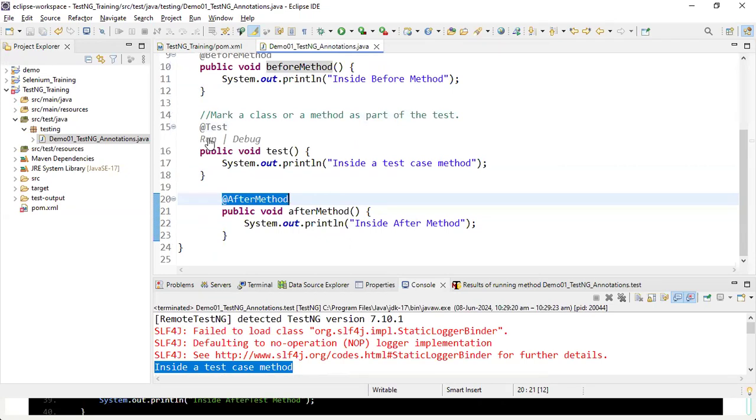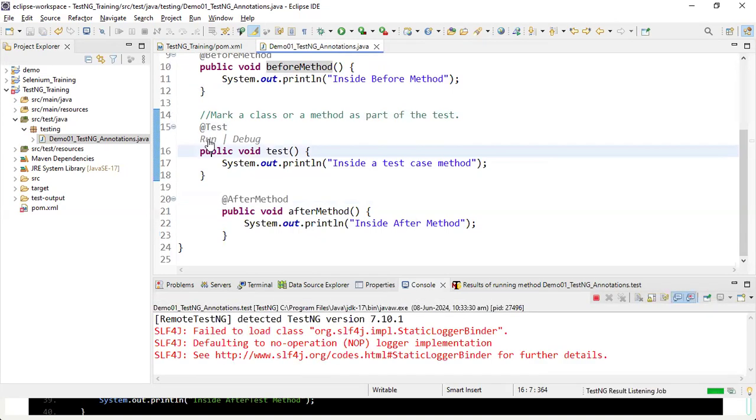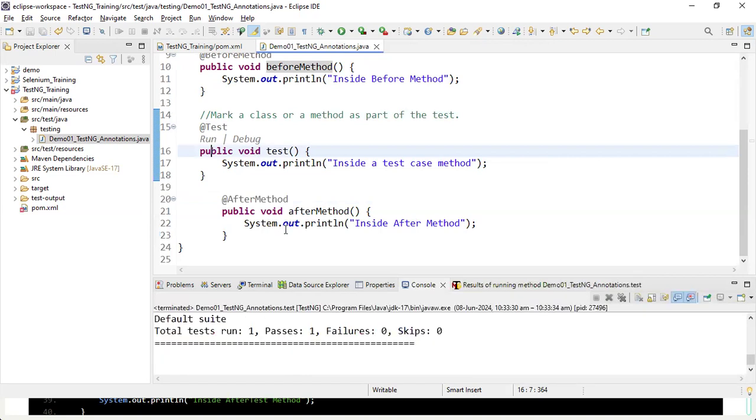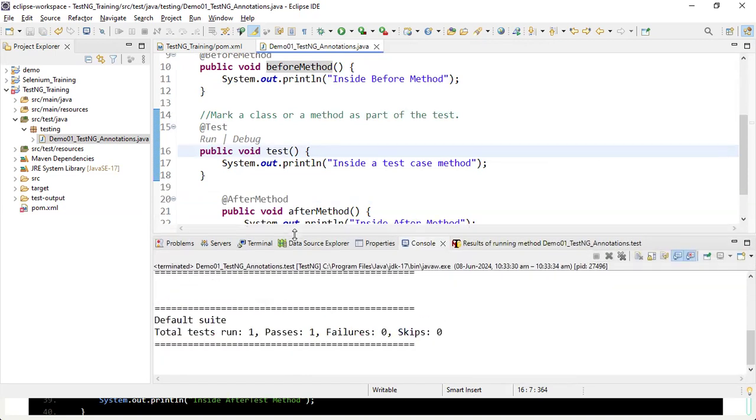Let's run this test case. Once you run it, you can check the output: your test case is passed, but check the console.